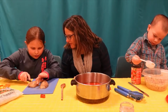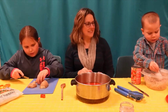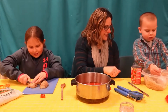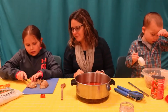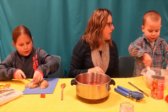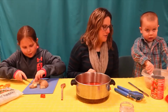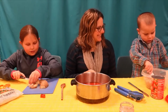Riley's doing really well. See, it's hard to cut that, isn't it? Yes. That's why I kind of got it started for you. And if it's easier, Riley, just do 1 layer of potato at a time. Oh, yeah, we want lots of dinosaurs in there. Oh, Levi's doing a wonderful job, and patting it down so you can get a whole bunch.